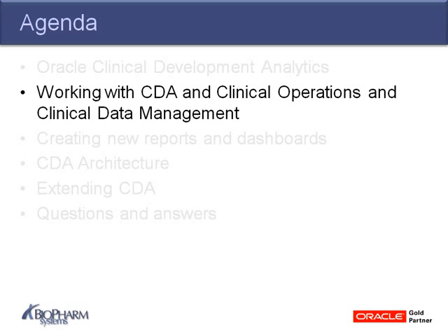The separation between those two departments happened partly because of the computer systems that were built around those processes. As we've moved forward within the industry, that's become more and more of a blend. And the data management team needs to know what clinical operations is doing, and clinical operations needs to know what data management is doing. And in some cases, some organizations have actually combined the departments. But computer systems have made that very difficult to do. The information's been in one or the other.